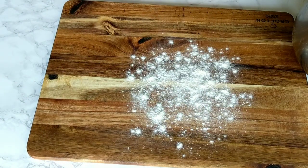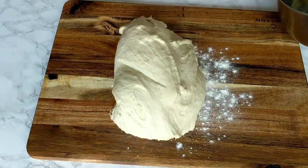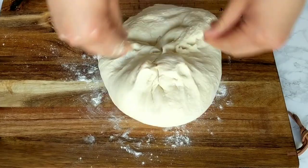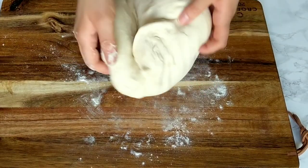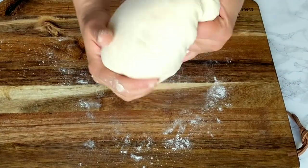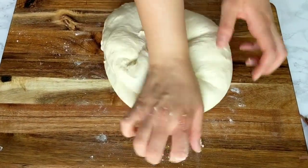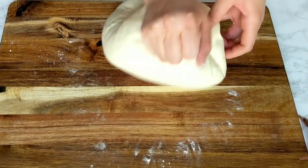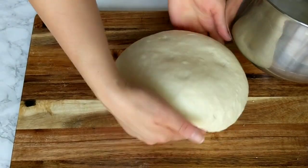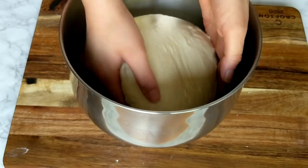Take your time, use enough flour on the working surface, and keep kneading until you're happy with the dough. If you're using a kneading machine you don't need to knead by hand — I'm only doing it to show you the texture and how it should look. I really like kneading dough by hand because it helps you understand the dough: when it needs more flour, more hydration, or when it's too soft — things you can't learn if you only ever use a machine.